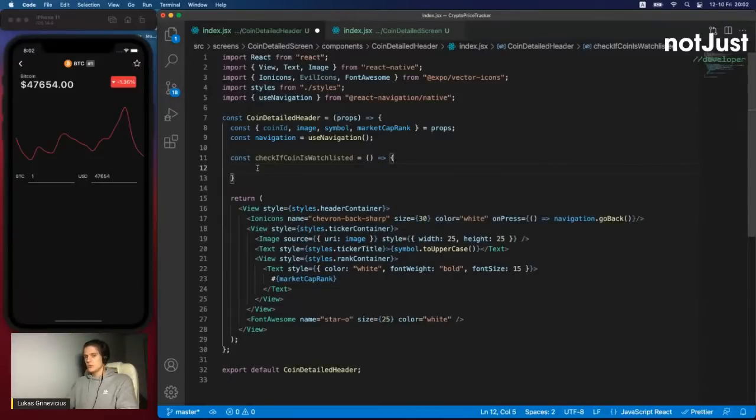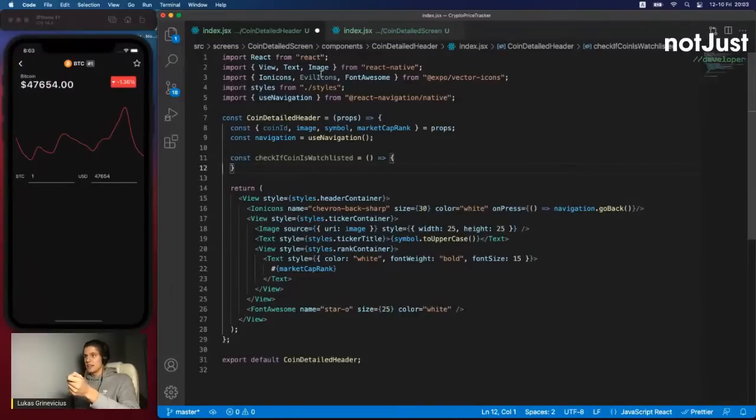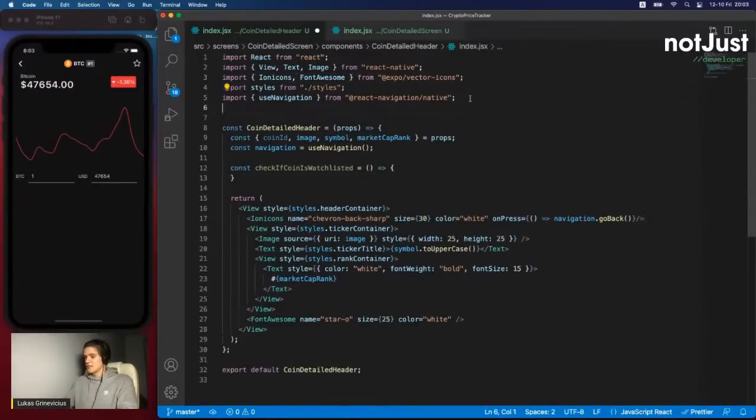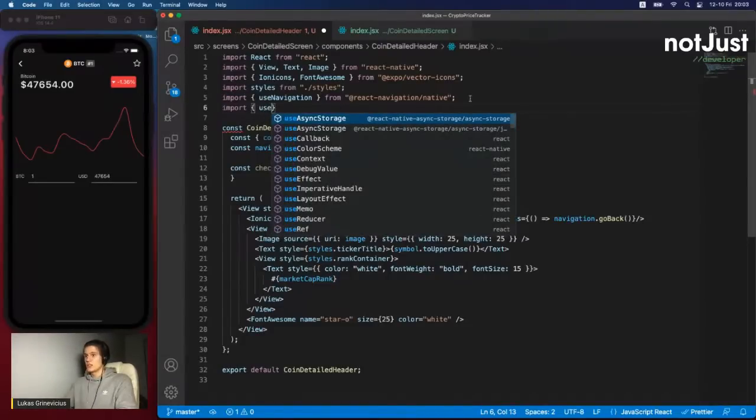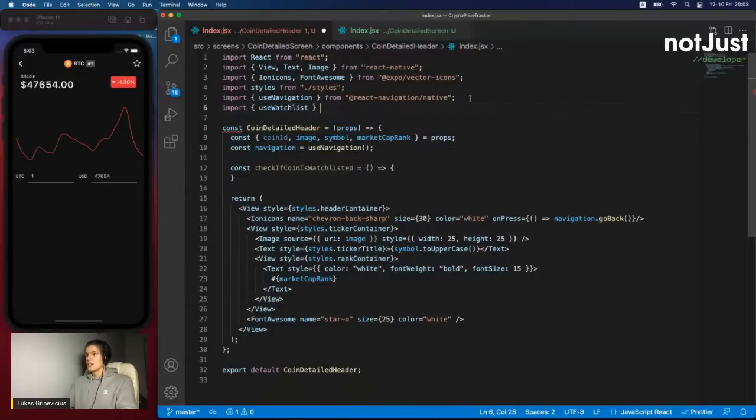And in order to do that, we are going to do a very simple function. But for that function, we need to import our context as well. If you remember how to do it, it's very simple. Because we made it with a hook, we import useWatchlist from context slash watchlist context.